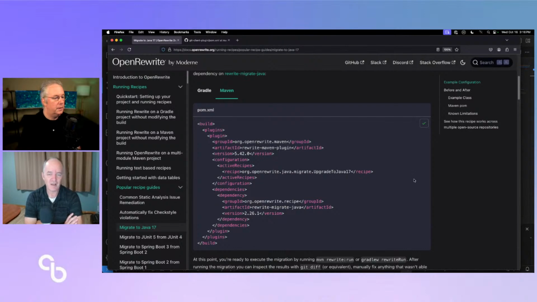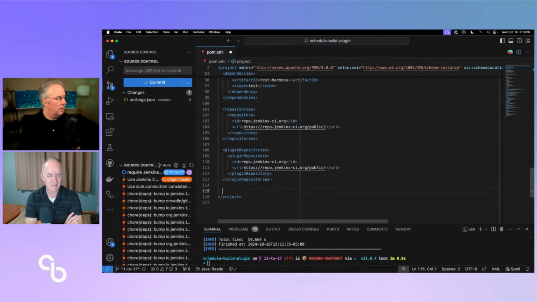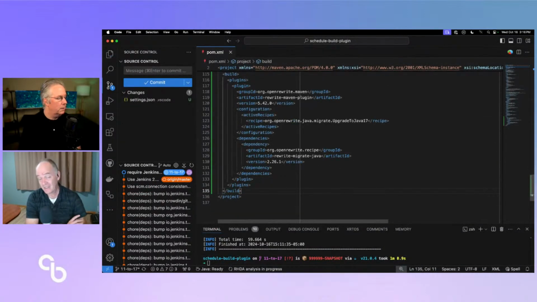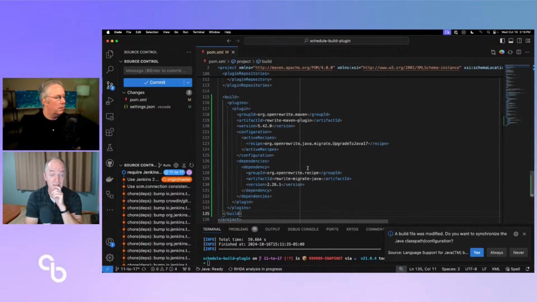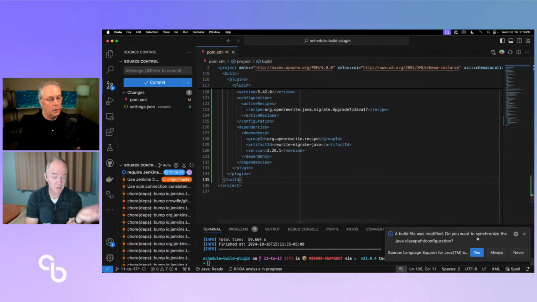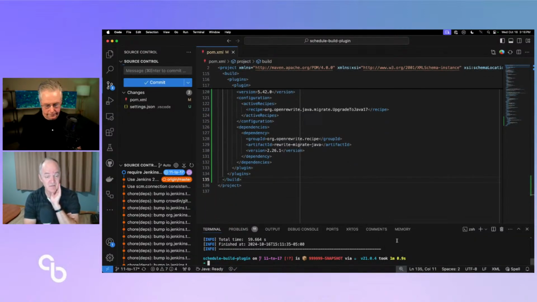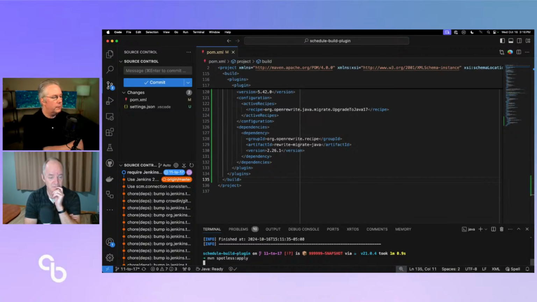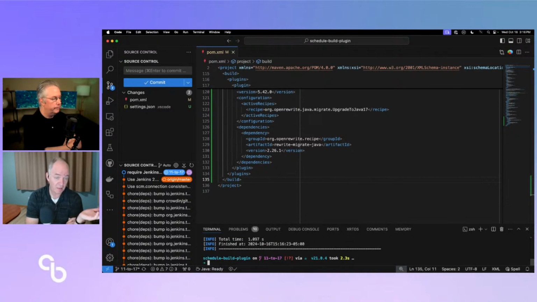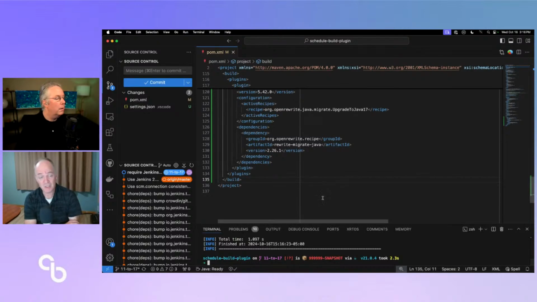So I'll just copy that. Copy the whole block, and we paste it in. And now, because this thing uses Spotless, you'll want to, as the very first thing, run Spotless apply, just in case, because probably there's something messed up. It will do some adjusting as needed. Okay, so there it is.